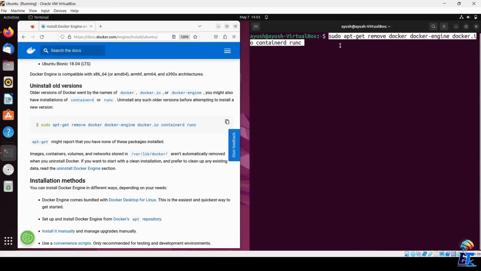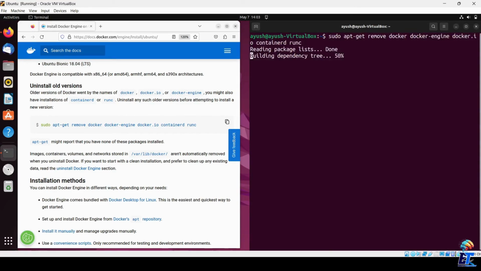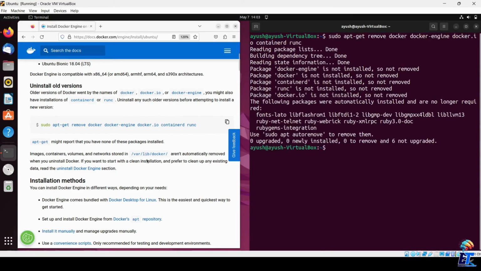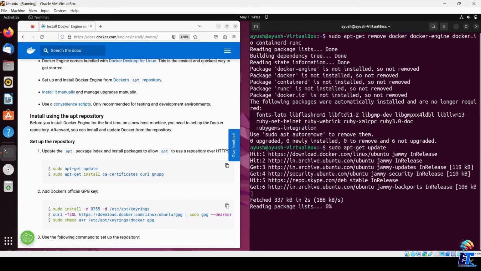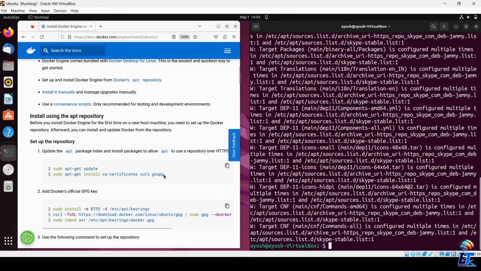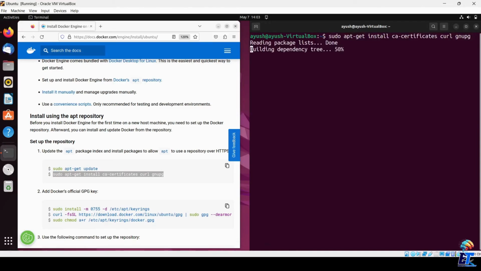I will demonstrate it, although I have already installed Docker. So let's do it. You can run sudo apt-get update. Then we have this one; you just have to copy and paste. That's it, and then you can install Docker easily.